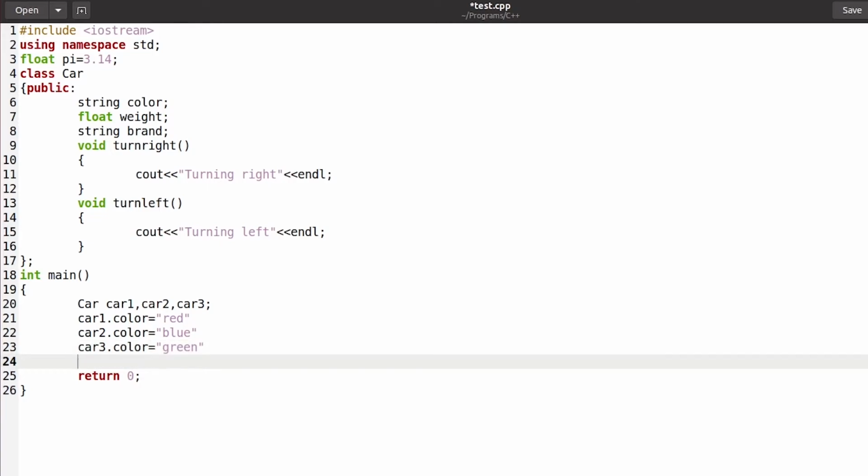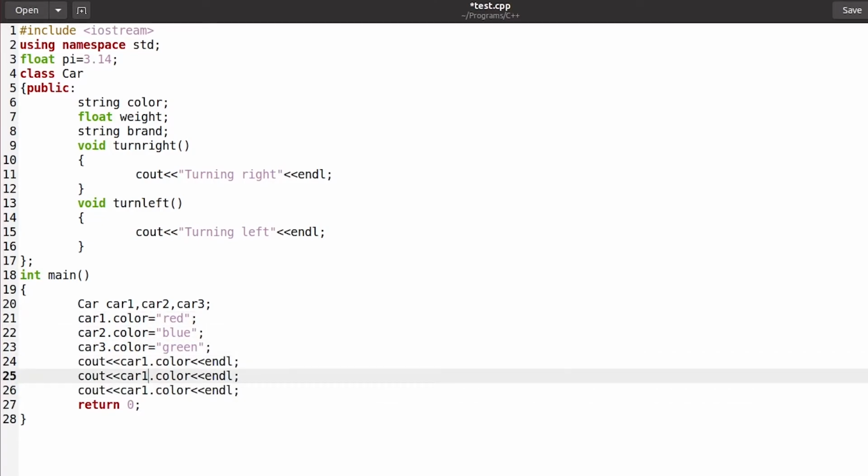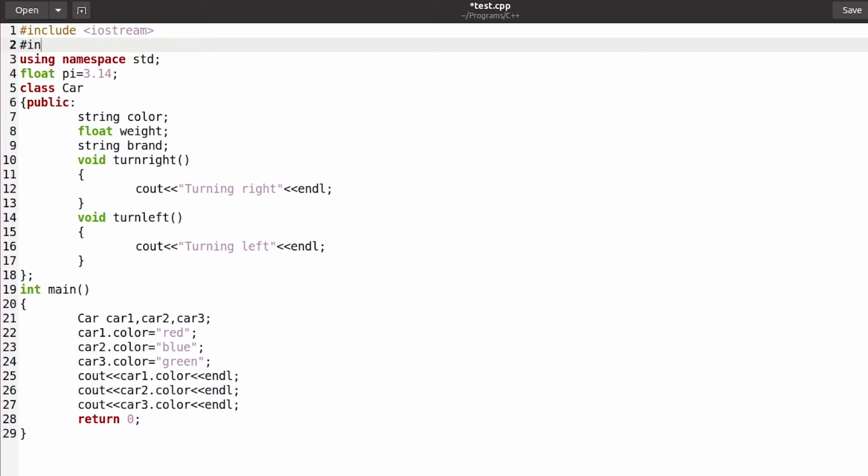Now let me print out each of these colors to show you that each object has its own copy or its own value for the data member, and they don't share a single copy of that attribute. Let me also include the header file string.